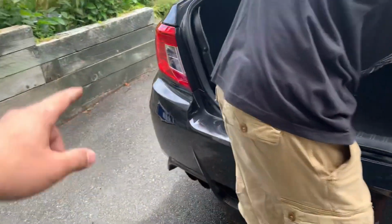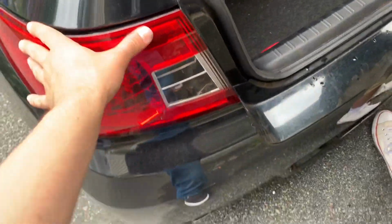Should have got the RGB. I just put the other side in real fast. I still have to cut the zip tie and stick this. We're gonna stick it up here because my trunk leaks on that side. I'm not sure why.